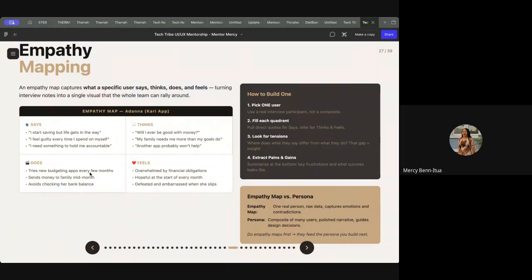Based off the research that I've done, based on the data that I've collected, based on the different people that I've spoken to, empathy mapping is just trying to be in your user's shoes to empathize with them. And that way you're able to come up with features that would actually be useful for them.